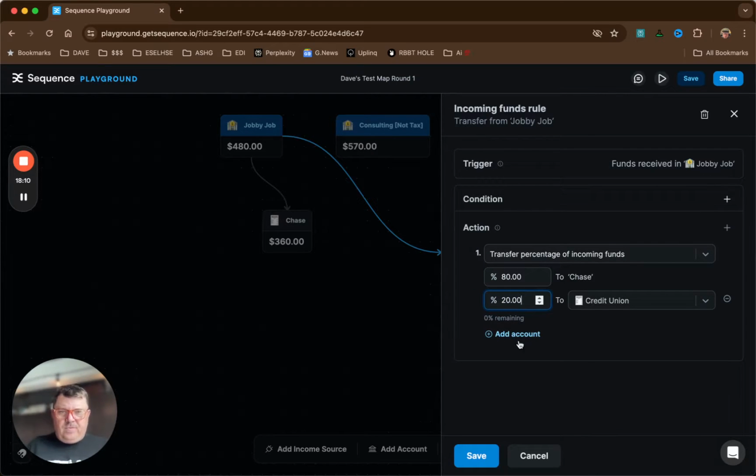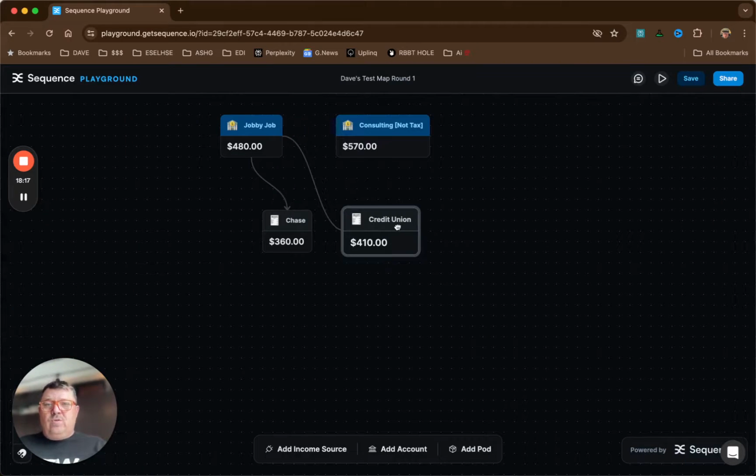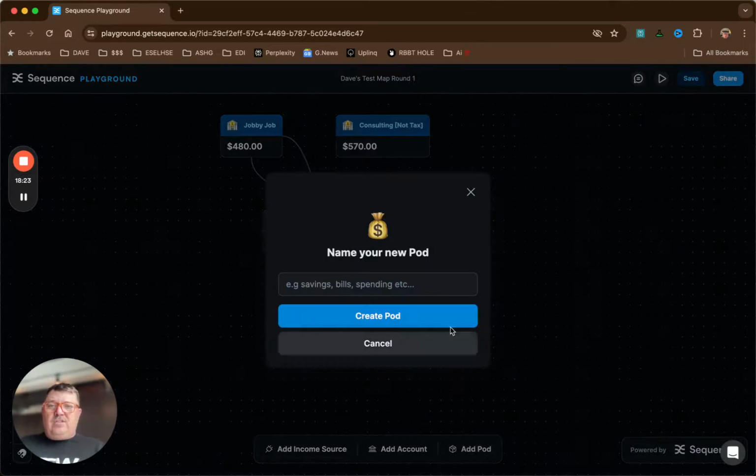So now that port, that income source, has one rule with two attributes that are going to go to it. You can add an account. You can add a whole bunch of accounts. That's what we did over on our version. So then what? You can add pods. The pods could be areas where you're going to hold money and then you're going to build it up and then you're going to distribute it a certain way. For our purposes, we use those. They correlate, like I said, to different categories on our personal budget.